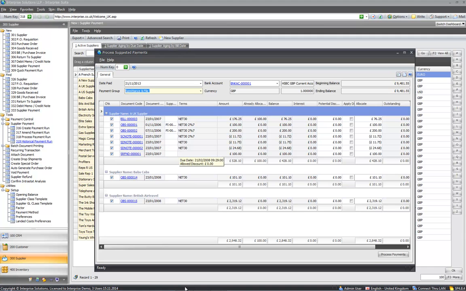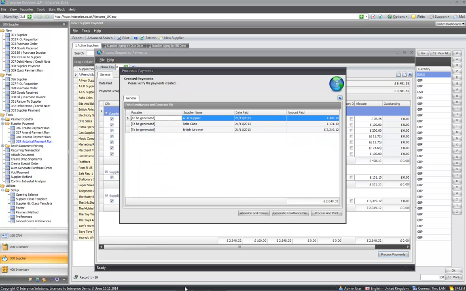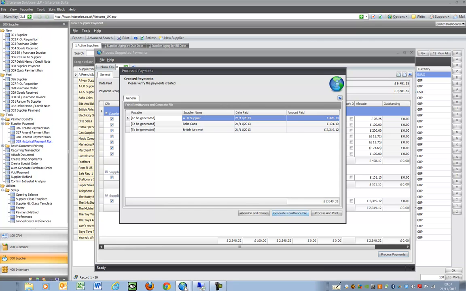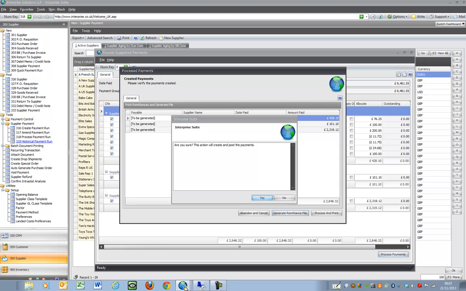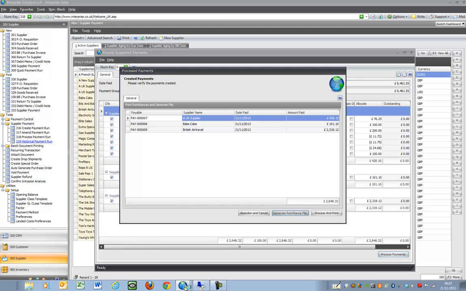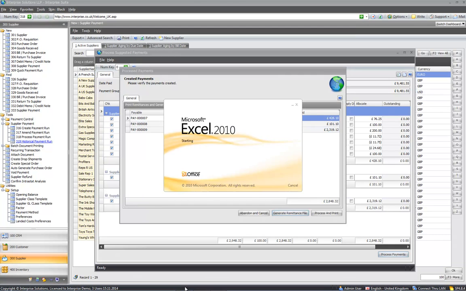So let's process this one, for example. I'm going to process payments. It's telling me that it's going to generate these payments. I want to generate the remittance file, so I'll say yes. Do I want to view it? Yes, I do. And that'll put the file in a format that I can use with my bank.